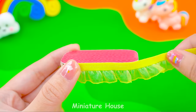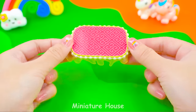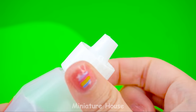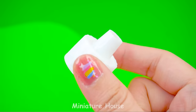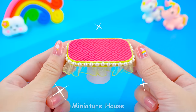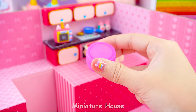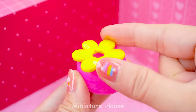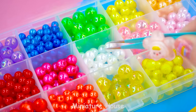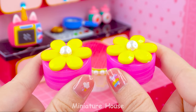Use elegant yellow lace and border chain to decorate the dining table. I used an old blue bottle lid to make the table legs. Great! And old water bottle caps to make chairs. Please recycle old appliances. Two beautiful chairs, right?